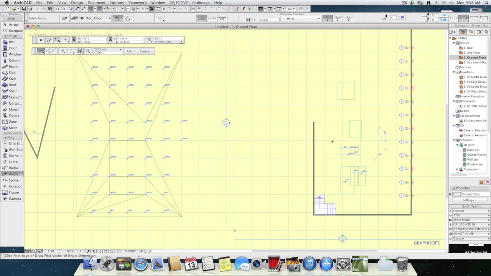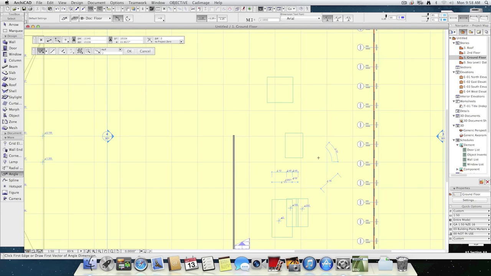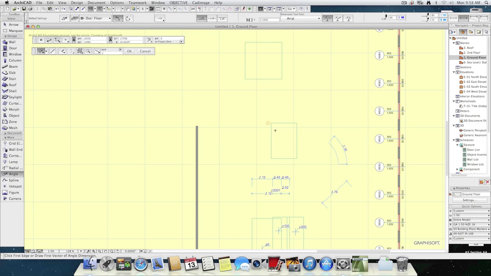So it is actually snapping two objects. Okay, so I need an angle between two things. So if it's a line, let's say I wanted to show maybe a wall, I can go angle, click, click, click.